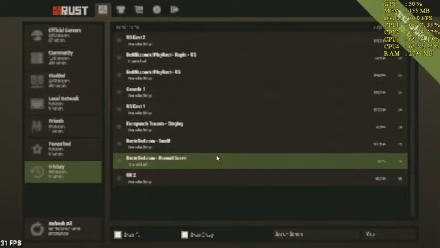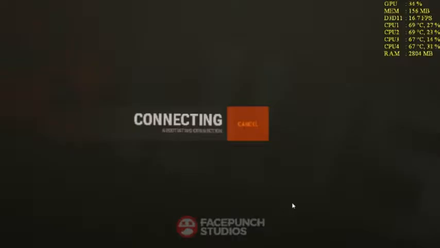I remember trying to play this game with 4 gigabytes of RAM. When I loaded into the world, I saw myself sleeping, and then the game just crashed. My computer crashed; I had to reboot. So yeah, if you have a computer that doesn't have 8 gigabytes of RAM, just stop, okay?